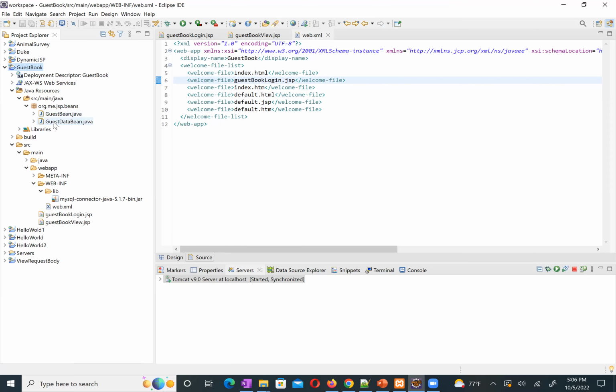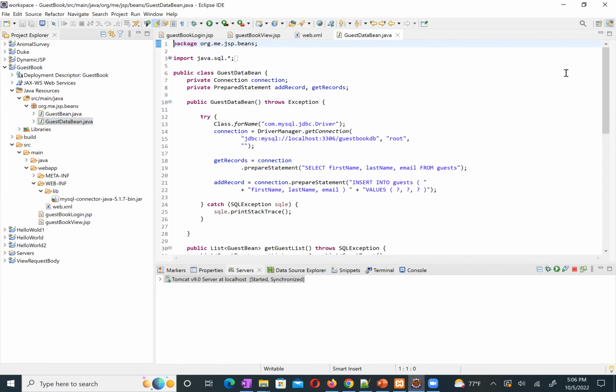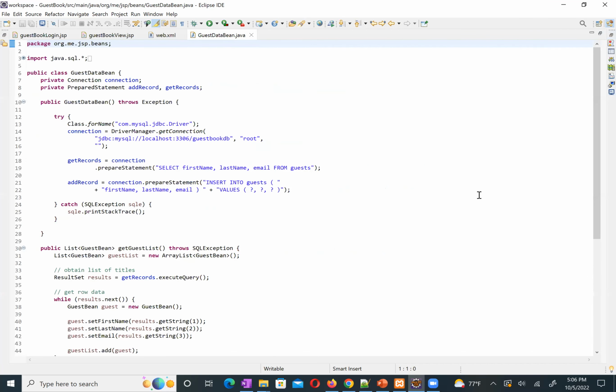The second one, let me show you a little bit: GuestDataBean.java. Let me make it larger. All right, like this. I hope you can see it clearly. I may need to make it a little larger.